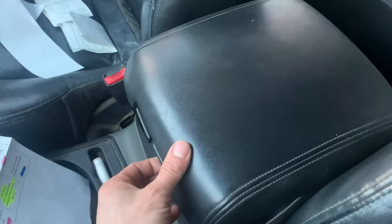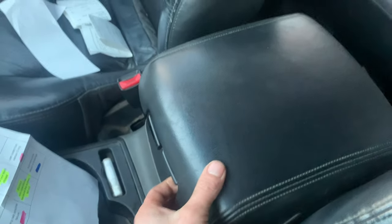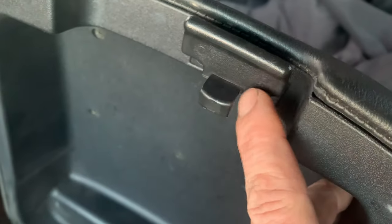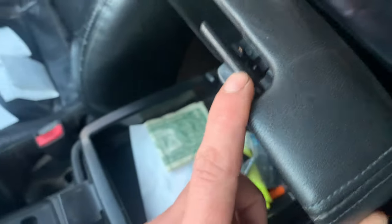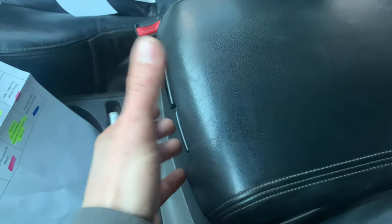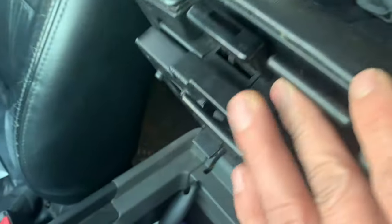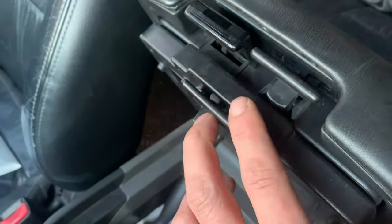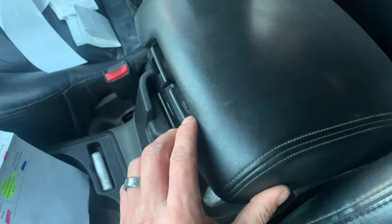A similar issue happens with the armrest. This armrest opens in two different spots and can slide front and back. The most common issue is with the latch right here — it breaks all the time. It's kind of flimsy and fragile with a spring on it, and people grabbing it too much or kids ripping it apart means this will just flop up and down and won't latch. The spring on the other compartment is almost the exact same design and breaks very often as well. Thankfully they're pretty easy to replace.